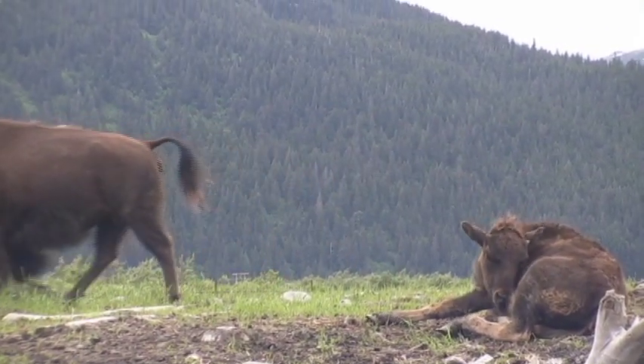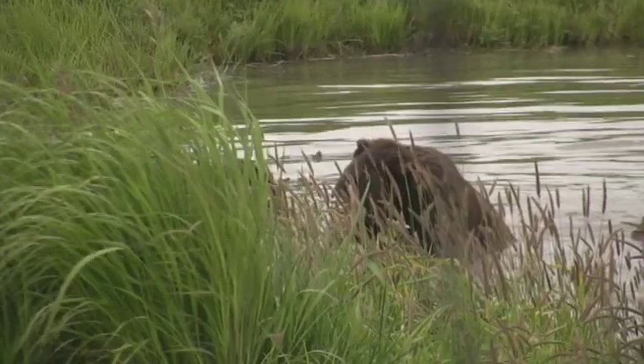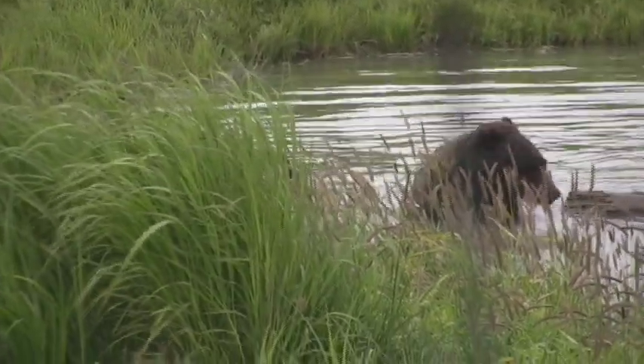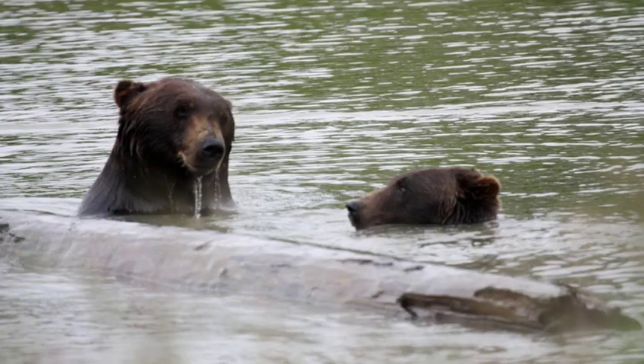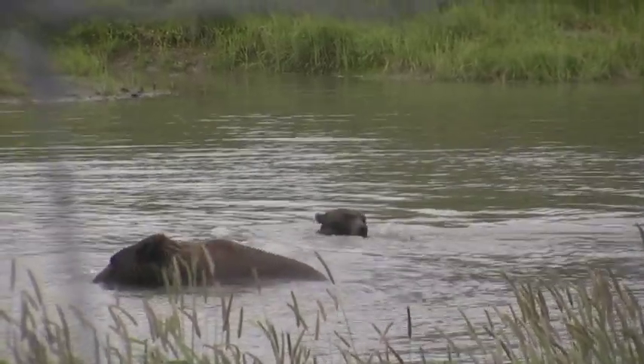How cool would it be to see these guys roaming around Alaska's forests once again? A short walk across from them, we could hear some splashing. It was Alaska's most popular animal, the brown bear. These two were playing with a log floating in their pond. Just look at those claws. This would be a sight that if you saw on a hike, you'd want to start slowly backing away — this is a little too close. But here at the center, you can get this close view of one of the largest predators in nature.